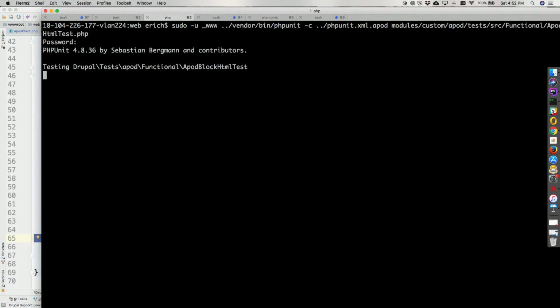And so this is going to go ahead and run that test. And it's going to go and create a Drupal stuff in the test database that I had set up. And it's going to set up the modules that I asked it for. It's going to log in. It's going to set the API key. It's going to place the block. And then all of that content should just automatically be there. And lo and behold, everything works.